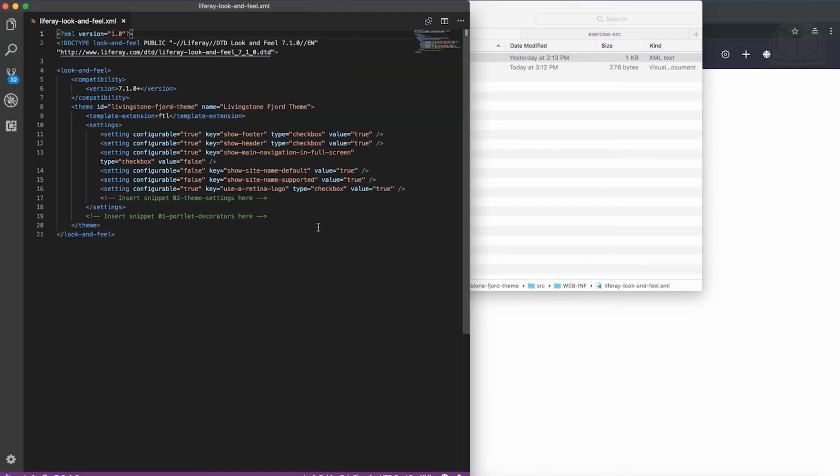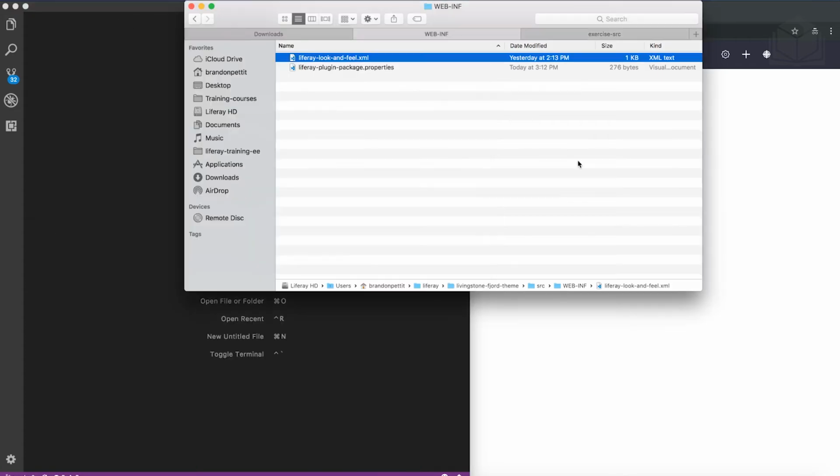The default Liferay lookandfeel.xml has some decorators that we can work with, and we'll actually talk about those later. What we're doing here is basically presetting what are called theme settings so that we can turn these into variables and use them in our templates. Our templates right now are going to assume some of these variables, but we will definitely come back to this and talk about how we can set theme settings in more detail. Okay? So for now, just make sure you have some of these theme settings here. I'm going to go ahead and close this.